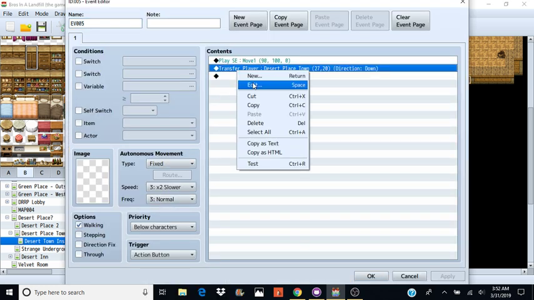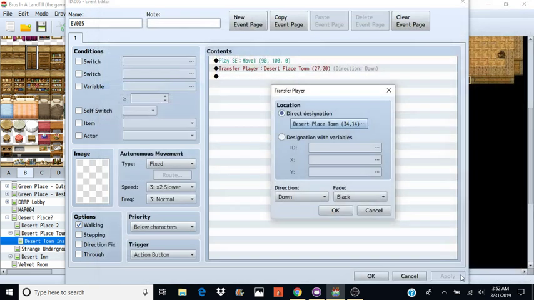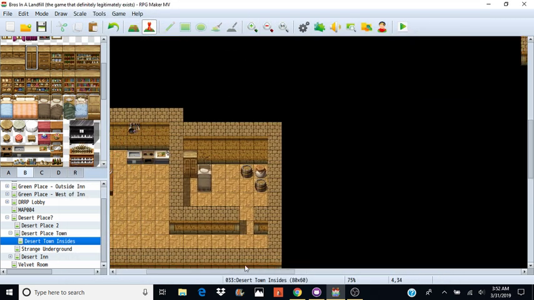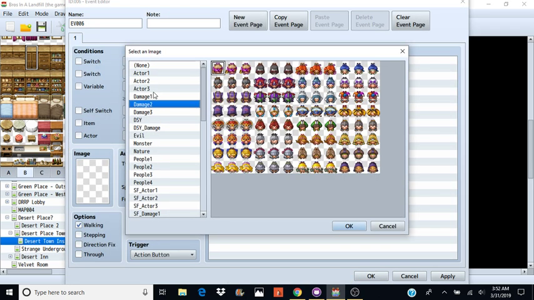Da da da dun, da da da da dun. He's an obstacle that always gets in my way. I am the Eggman. Woo! I am the Eggman.